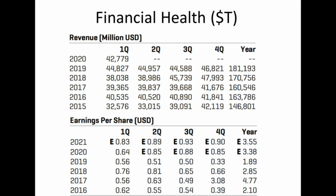Moving on from that, looking at their earnings per share, they did have a nice growth to 0.64 for their 2020 Q1 earnings per share, which is a huge jump up from their 2019 Q4 earnings per share of 0.33. Overall, I would say that AT&T has a very wishy-washy financial health, in terms of sometimes it goes up, sometimes it goes down. And I think that's very reflective of its price, where it's very stable and doesn't really grow that much over the course of a long period of time. However, like I said before, the main focus of this is to build my dividend portfolio. Hence why I think AT&T is a very strong pick, just because of its long dividend growth history.